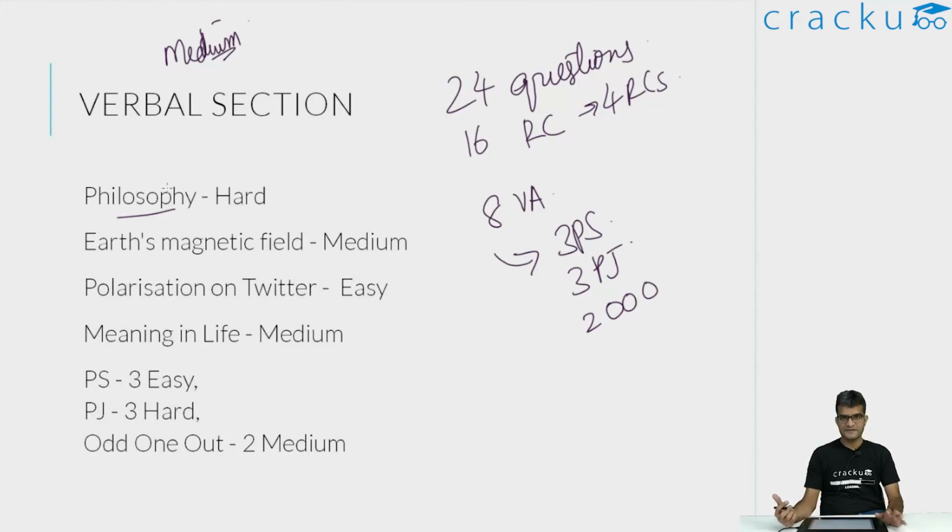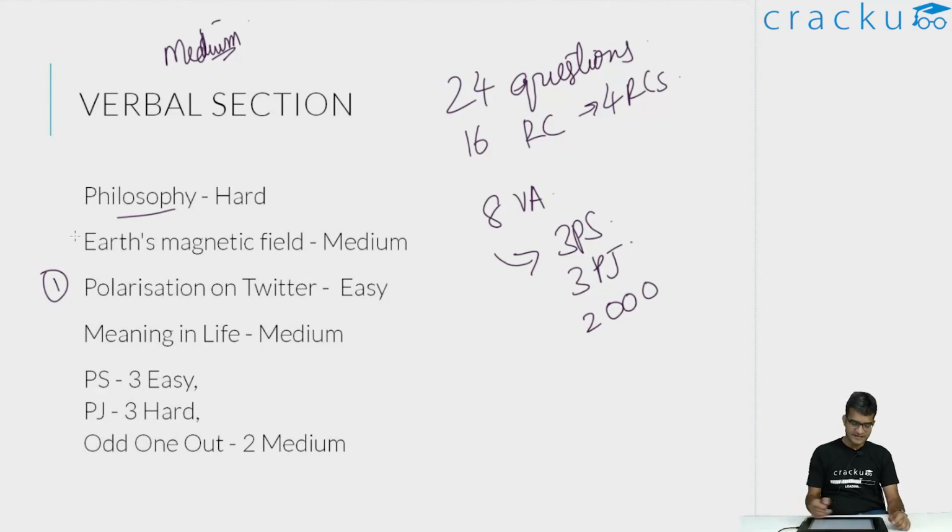So over here, the first RC that I actually chose to answer was polarization on Twitter. This I felt was something that was related to what is happening in current affairs, and Twitter is something that everyone has an opinion about. So I thought this is something that I would easily go through.